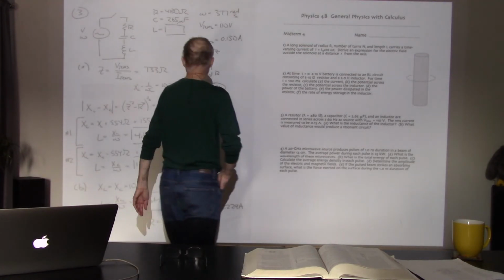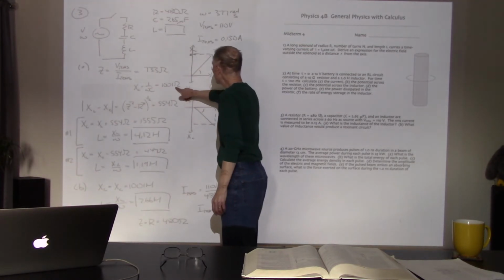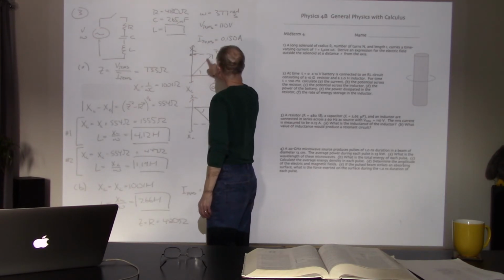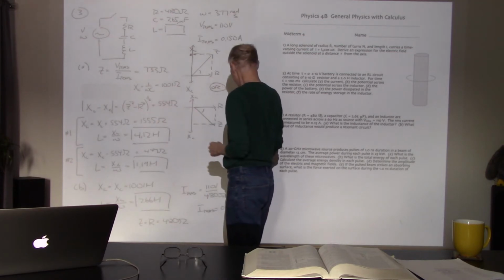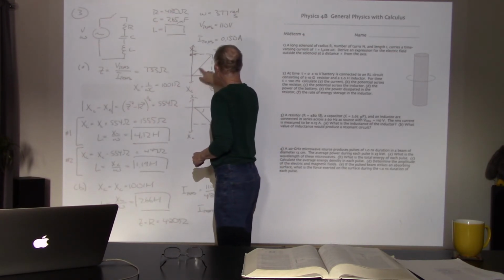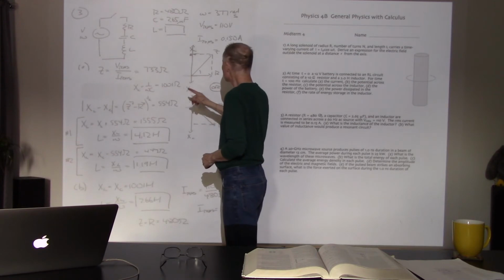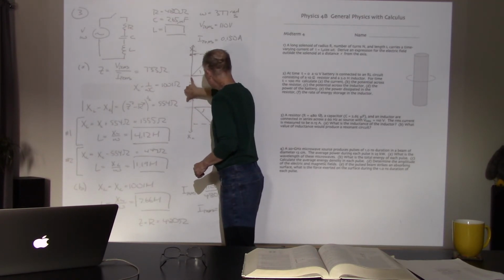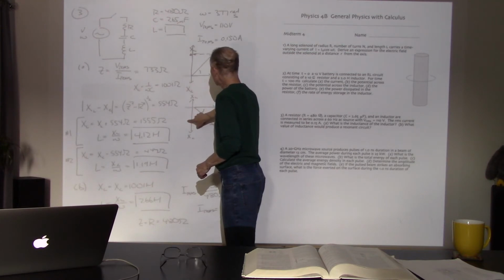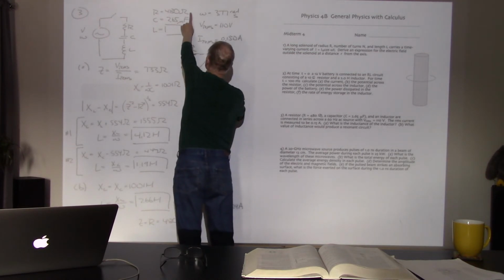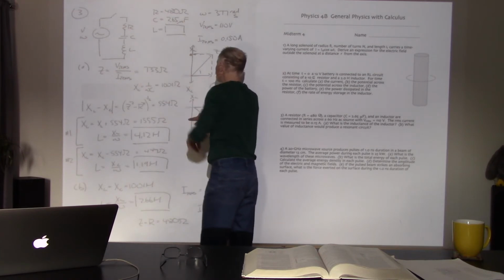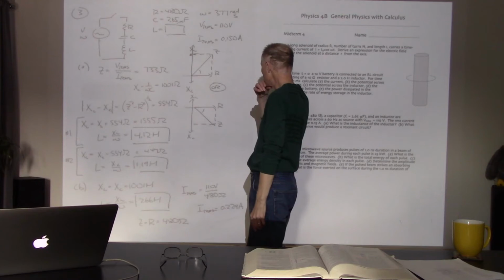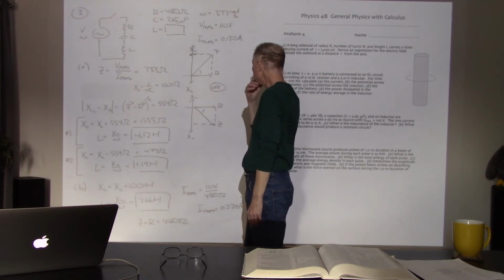So let's see how we did this. I'm a little concerned that we didn't get the XCs to scale. So the R's were 480, the Z's were 733. That looks okay to me, that measurement. But the XCs are going to be big, so I should have drawn the XC all the way down to here. And then I should have drawn the XL even bigger to offset that. That would have been the correct drawing. So I apologize for that. I should go back and get those so they're more useful.